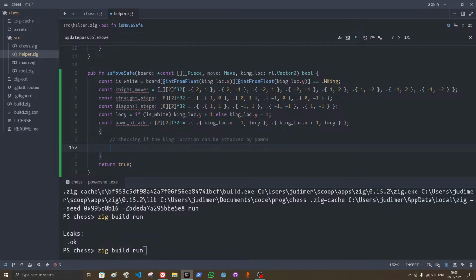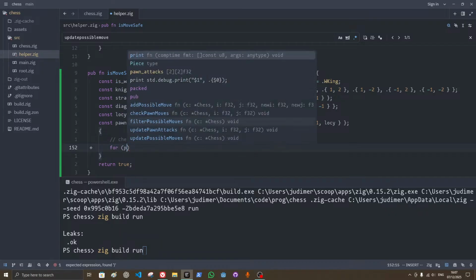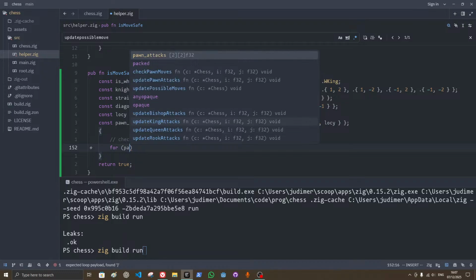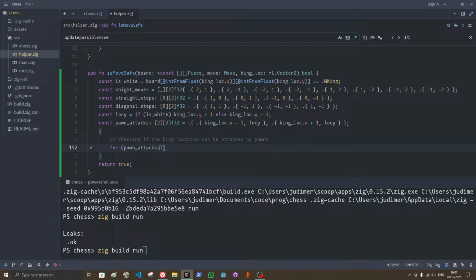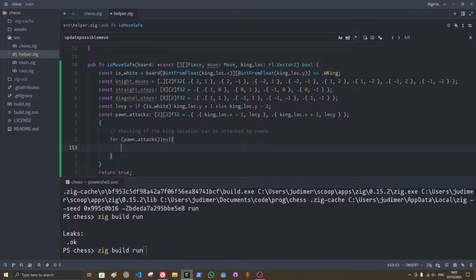To do that, we go for pawn attacks, MV. And then this move has a position.